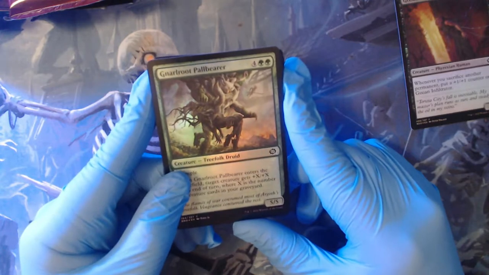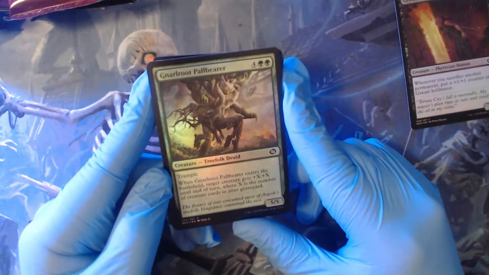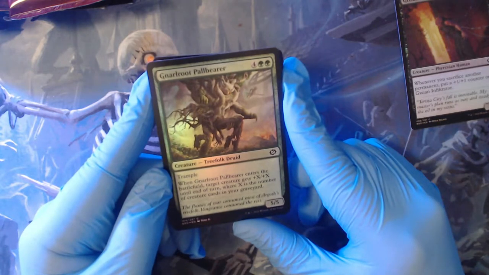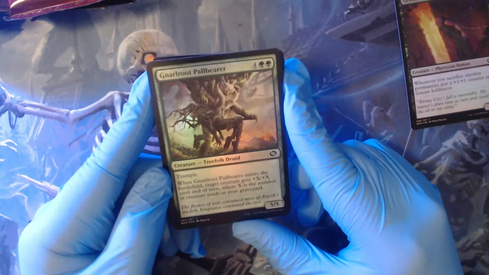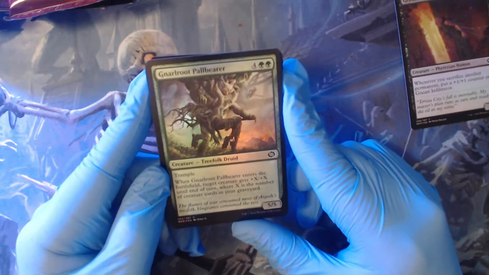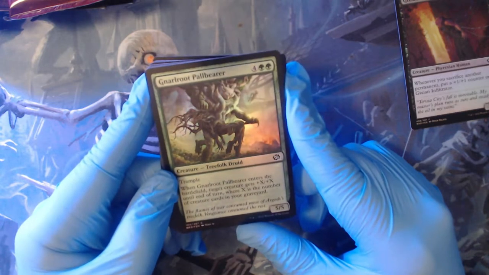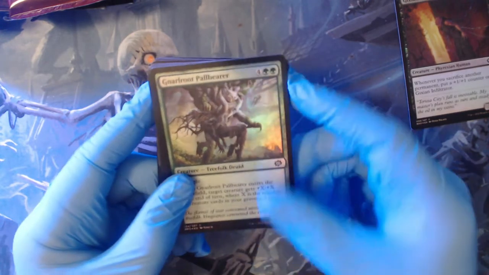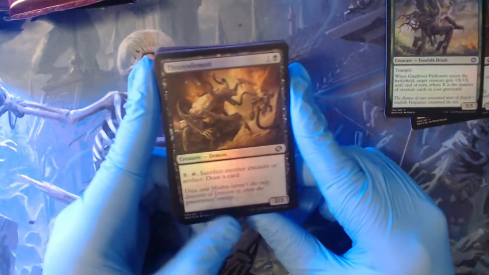Gnarlroot Pallbearer. It's a 6-drop with two greens. Trample 5/5. When it enters the battlefield, target creature gets +X/+X until end of turn, where X is the number of creature cards in your graveyard. So if you're cycling out a lot of different creatures, this thing comes in and can help buff something else that is on the battlefield. So that's why it's 6 mana for a 5/5.